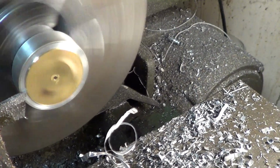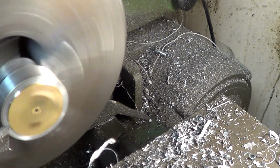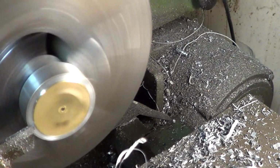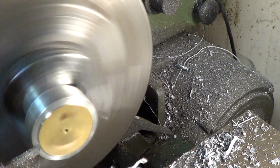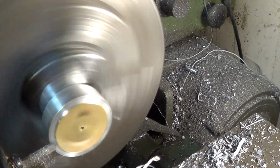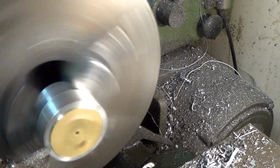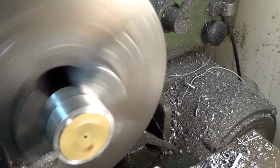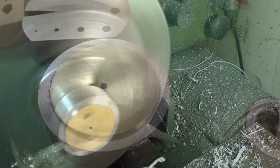So I know the lathe is pretty noisy, but you can see that I'm just easing in there. You can see the chips flying off of there. I may have to build a washer and thread that so I can screw it down tight. But for right now, everything's working just fine. So we'll continue making the dial and see if we can get part of this done.